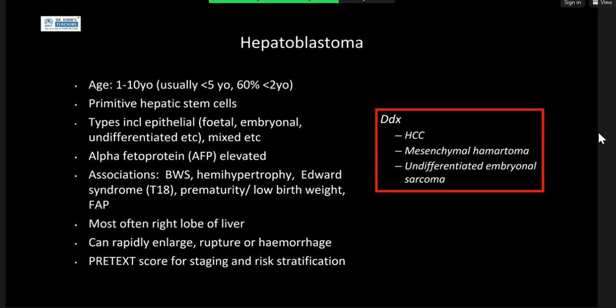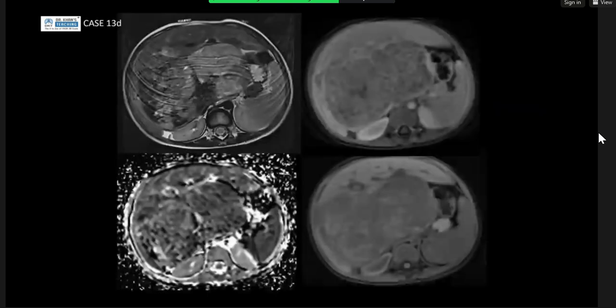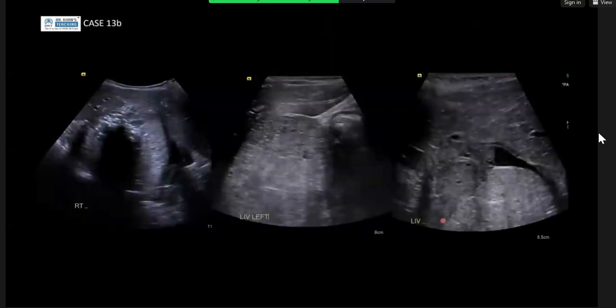category. Okay, so Sam, I'm just going to step in again with this and say that on the ultrasound, and you can see it on the CT and on the MR as well, you can see portal vein involvement with tumor thrombus. You can see there's thrombus within the portal vein on ultrasound. It's the right portal vein, because I actually did this ultrasound, and any thrombus within the vascular structure with hepatoblastoma is defined as tumor thrombus. So it's an image-defined risk factor.